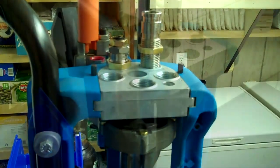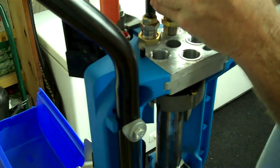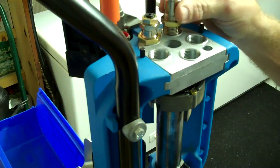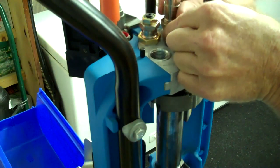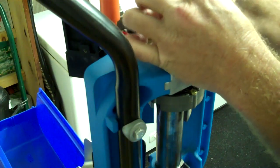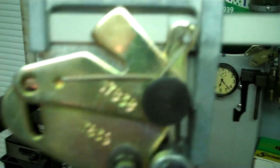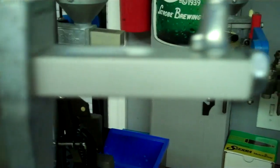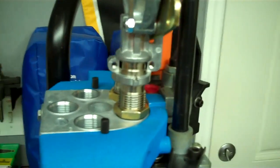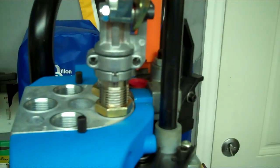Now we'll move on to the powder feeder and belling parts. I'm going to set the powder measure, which also bells the case. I'm going to shove that thing all the way in the case where it's right on the edge of where it's going to start belling it, and spin it down. About a quarter of an inch down is about where you want it — close to ready to adjust. Maybe the thickness of a pencil. With the powder measure in the charge position — that bar slid all the way out the back — you can sit it on the press. You'll know it's right because you'll be able to get the clamp in there. If you can't, you've got to run that die up just a little bit.